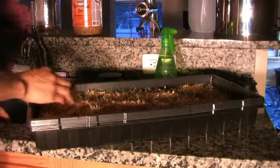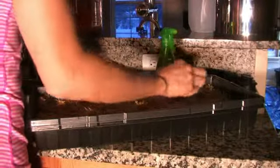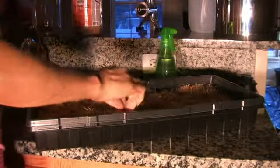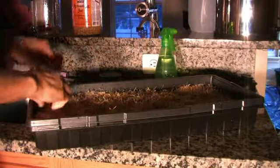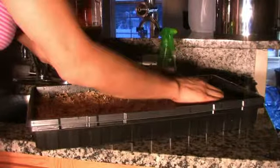Oh, the other thing that I did was I was only using 1 cup, and I was wondering, why is my grass not looking like everybody else's grass? Because I was using this gigantic tray and I wasn't using enough seeds. So I have 2 cups, and it's going to be nice and thick and beautiful.